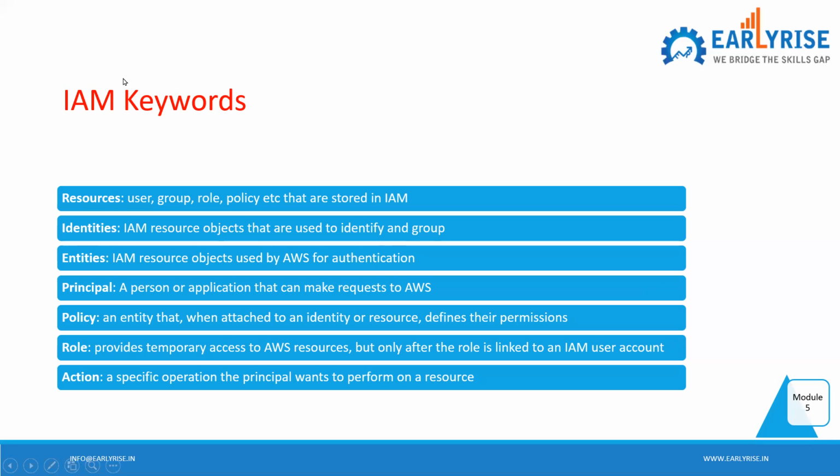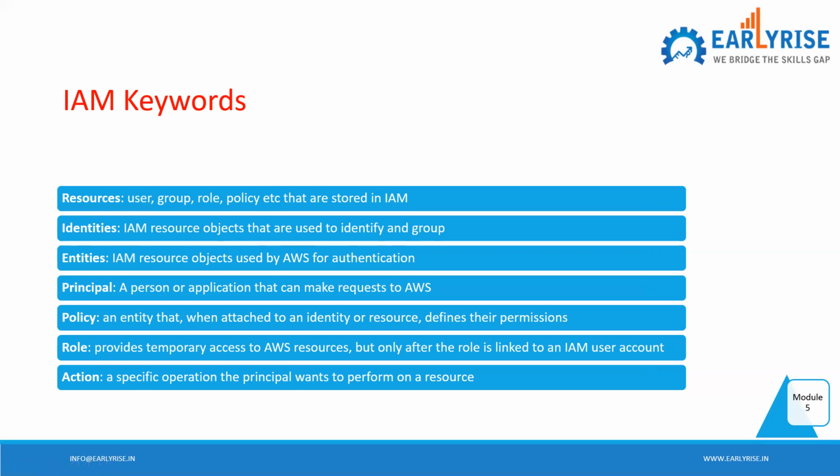Identity and Access Management, this is a service. Just think from this service perspective, what will be the resources for this service? User will be a resource, correct? Group will be a resource. Like that, you have the concepts of role and policy. So you create users, you create groups, you create roles, you create policies. Whatever is stored in IAM, because IAM means working with users, creating groups, creating roles, attaching policies, these are the resources from the IAM perspective.